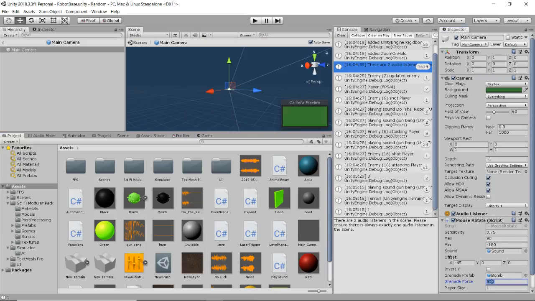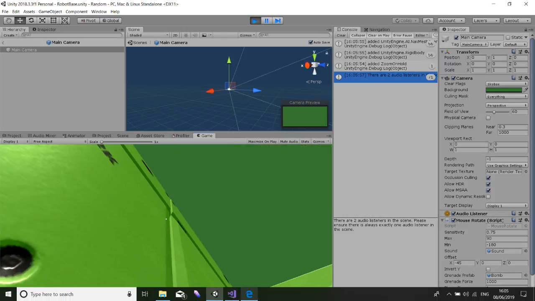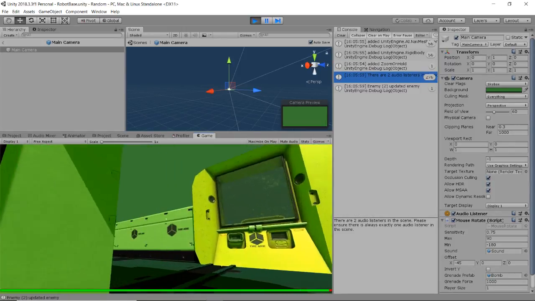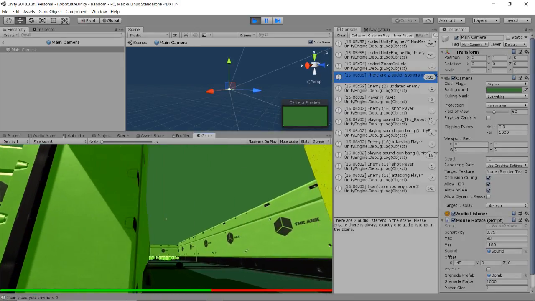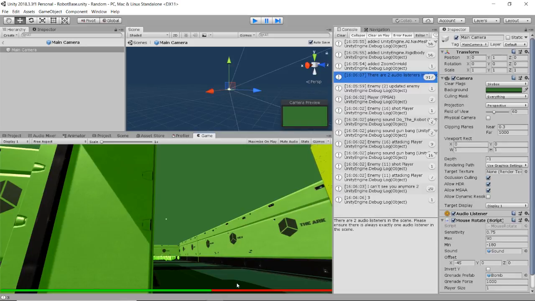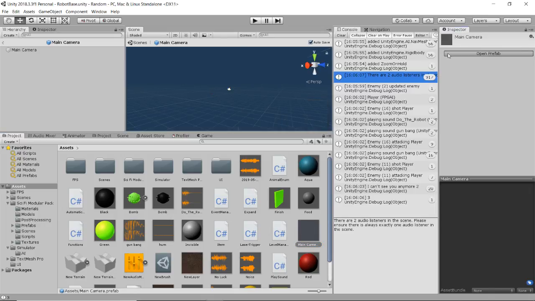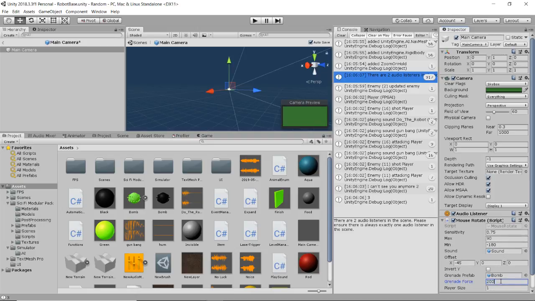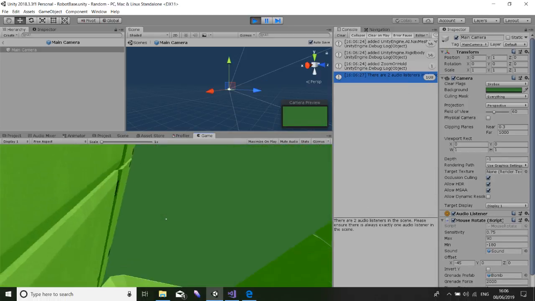Okay, 1,000. That was pathetic. Why is it so hard to make a good grenade? 2,000. Bearing in mind that we thought 500 was too much before, we've gone up to 2,000 now.